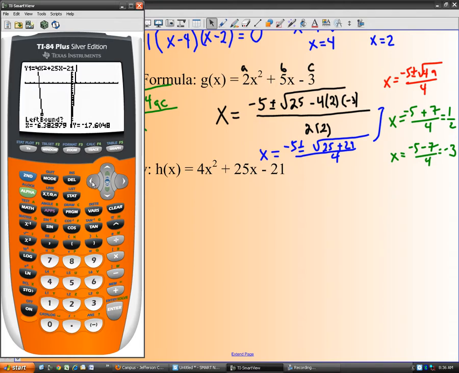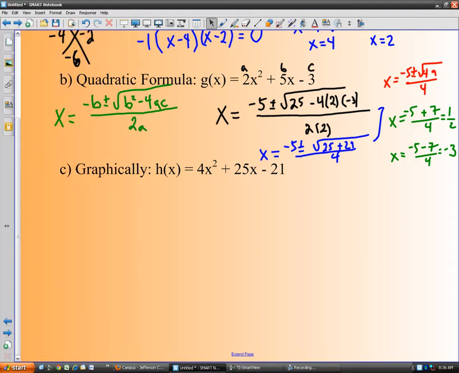Oops, no I don't. I messed it up. Oh well, we'll do it backwards. Below it. Oh no, that'll work. And there it is. So this time it's saying it's at -7. So my solution to this problem by using the graphing calculator, by doing the 0, was x was either 3/4 or x was -7. And so those were my two solutions, and that's how you do it graphically. You can just use the 0 function of the calculator.